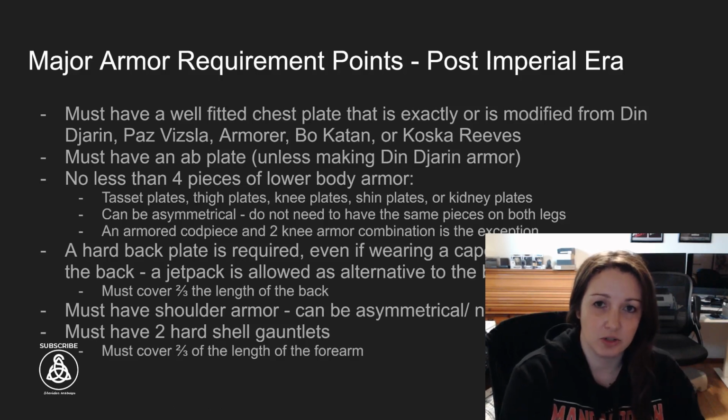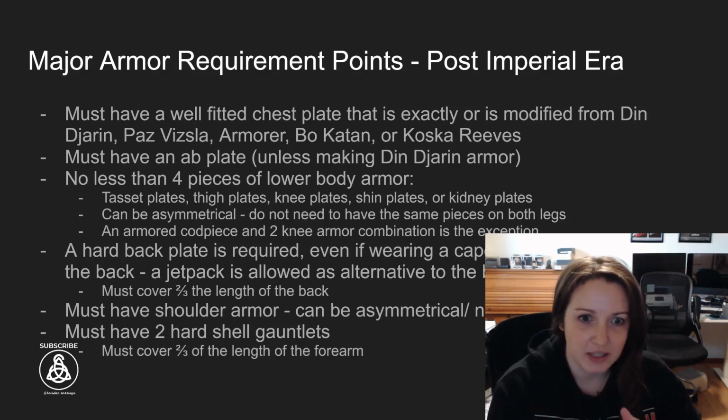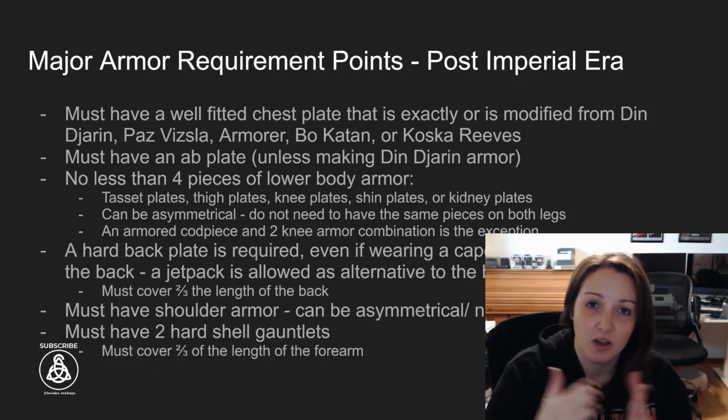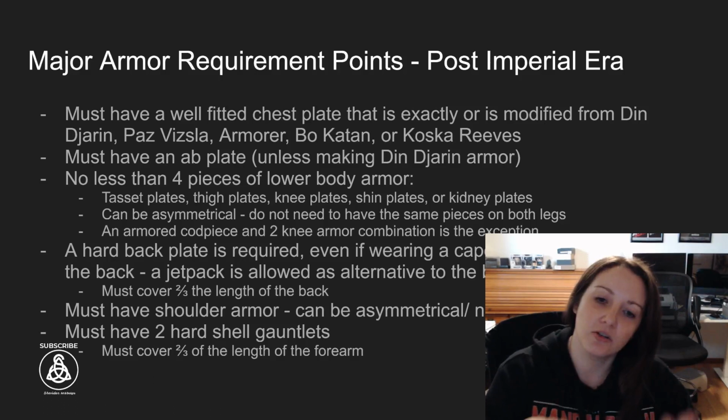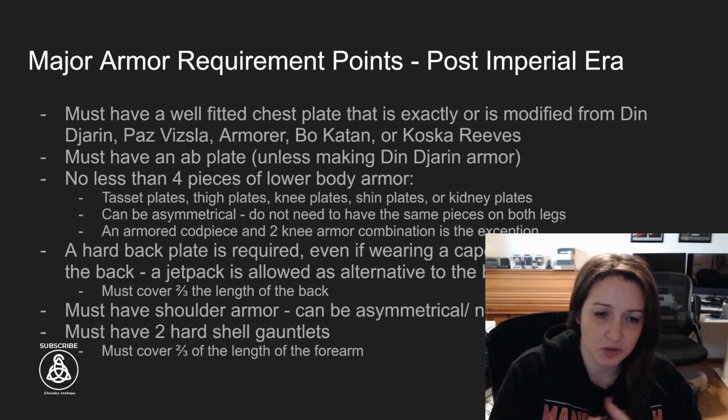And that's key when you're looking through these requirements: look for places where you can get flexibility, right? Loophole it to high heaven, right? Because that's where you get those creative spaces. Like, okay, I have to have 4, but they don't have to match, right? Or I can mix and match whatever I want. So keep that in mind.